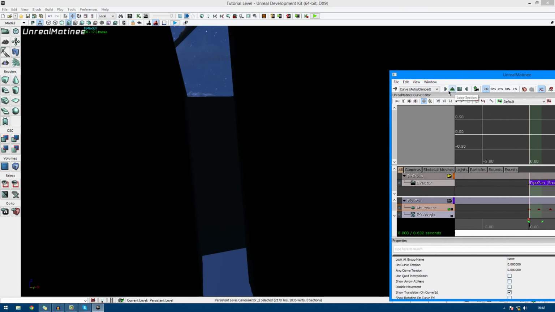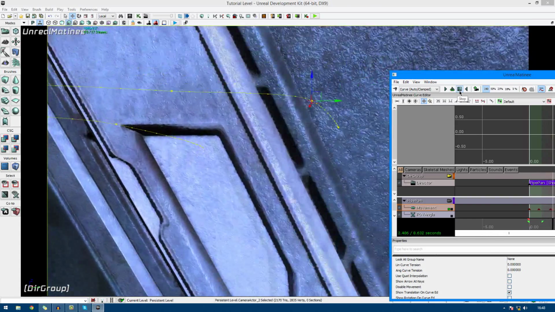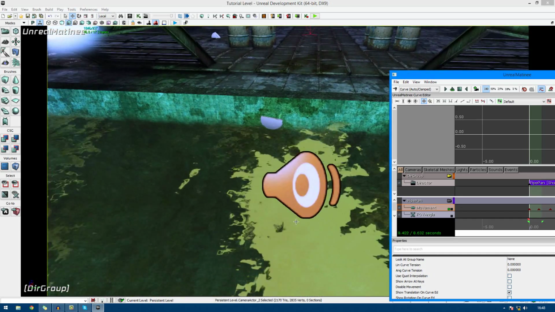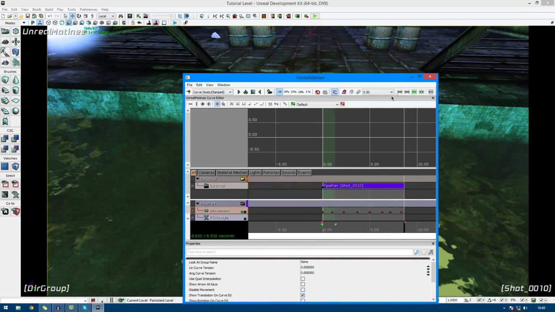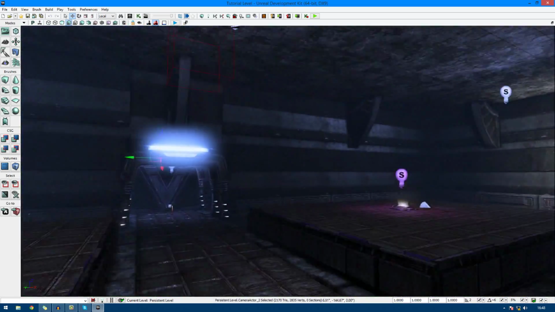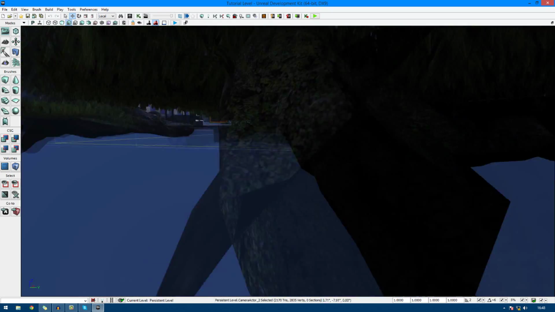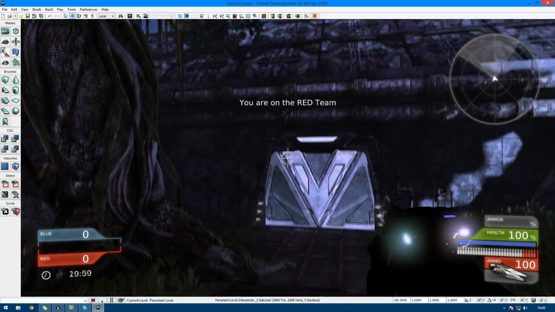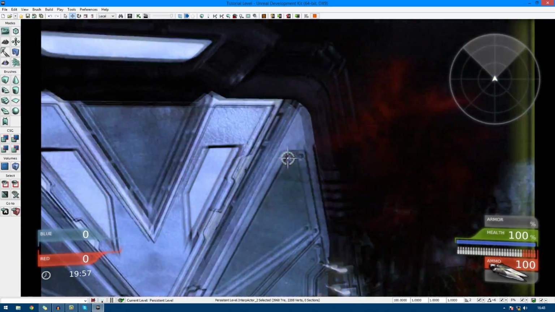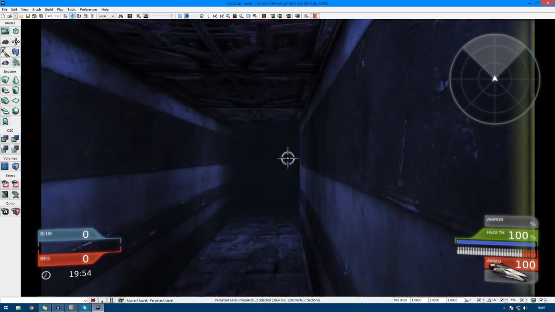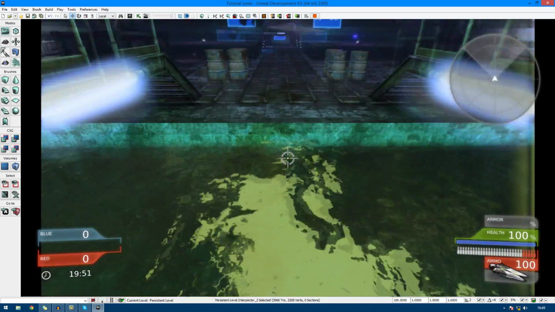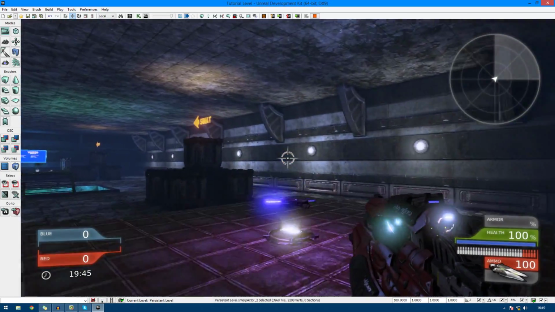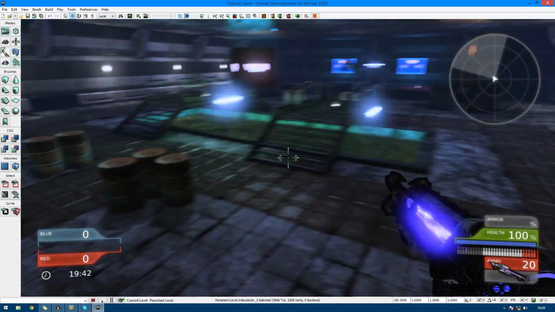So I'm just going to have one quick review of what we've got here. So I'm going to press stop, and I'm going to press play, and we're going to have a look at what we've got. See, it goes through this corridor, clips through the wall, goes in here, and then ends up facing down towards the water. And if we go ahead and press play, when we're outside of here, it's actually going to play that entire track. And because we changed the endpoint, it's now slightly longer, and we can go through the entire track, and we have a nice, lovely, longer cinematic.